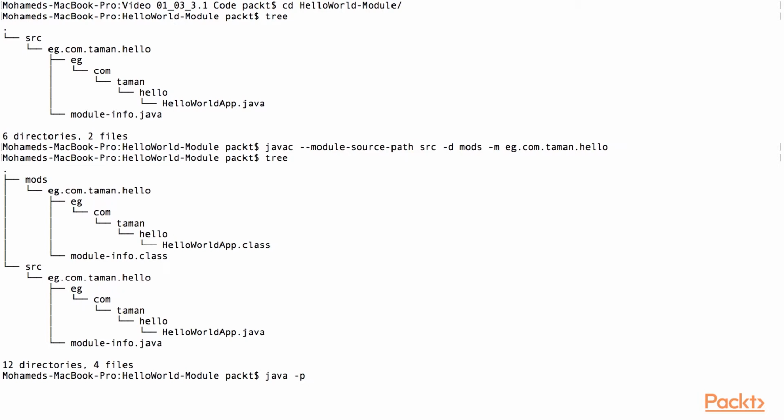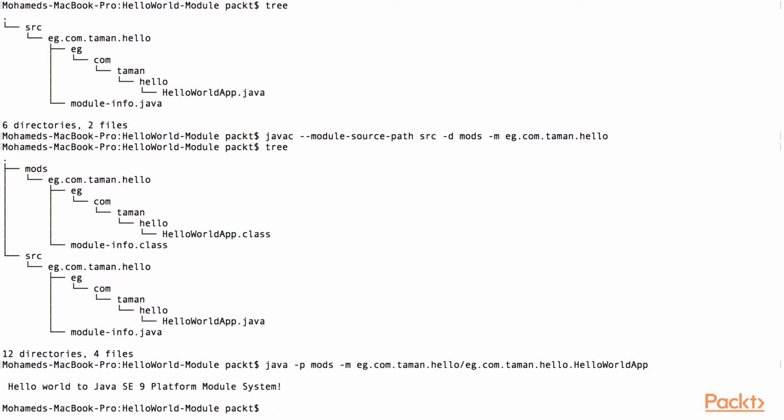The module's compilation goes to the mods folder, and please execute the following module and class eg.com.taman.hello, and our application resides in the eg.com.taman.hello package under the HelloWorldApp class name. Hit enter. It's executed successfully and shows Hello World to Java SE 9 platform module system.